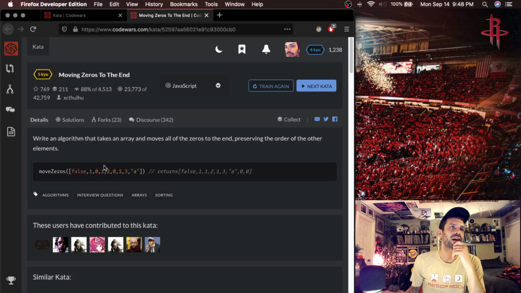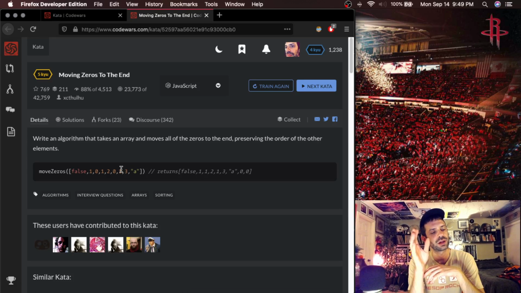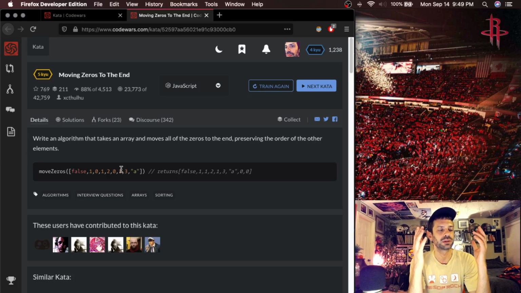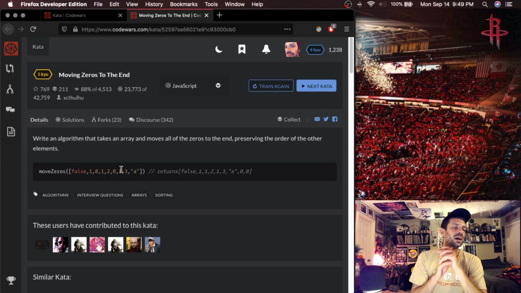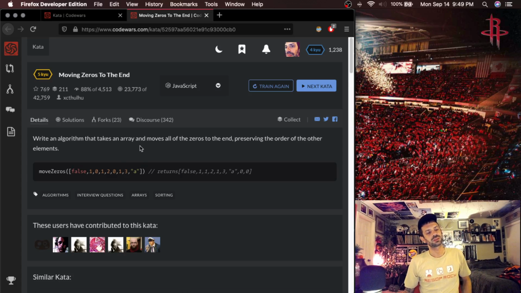But then we need to splice, if it's not equal to 0, we're going to need to splice it in at the right point. Because if we add it to the array as we look at it, it'll add it after the 0. So we have to splice it in at the array.length minus however many zeros we have. I don't know. We'll figure it out next time. We'll save this one for next time.